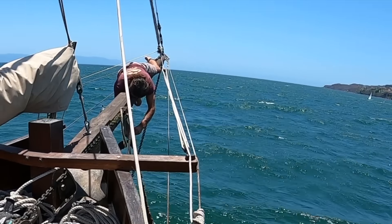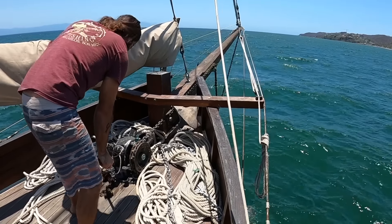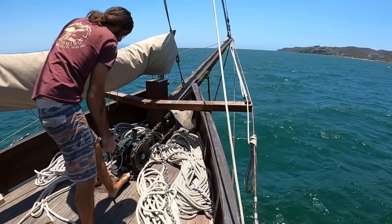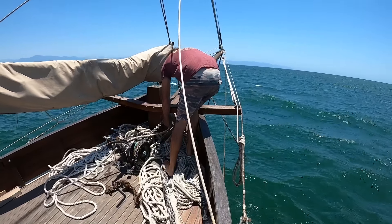Garrett cuts our snubber line free and reattaches it with a fresh end. The state of the anchorage here in La Cruz every afternoon, seemingly more and more as we get closer to summer — the warmer it gets, it's quite the bash out here. The wind builds up every afternoon and you have all the fetch from Banderas Bay, and the boats just start bouncing up and down. Our friends on SPY — Aaron and Allie — right next to us are going for a ride.